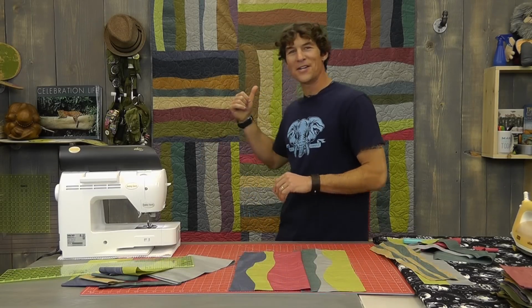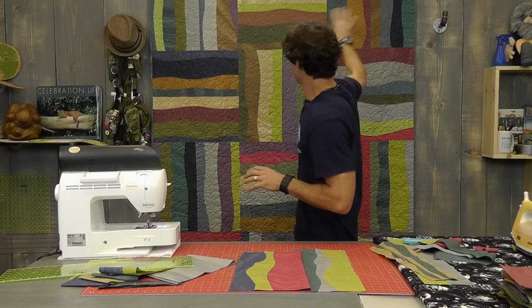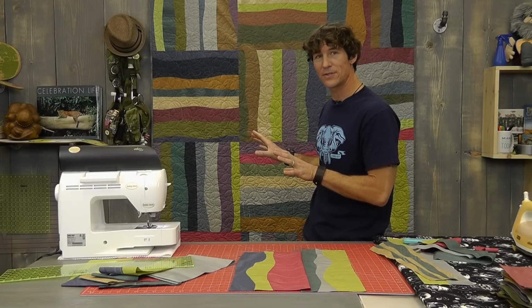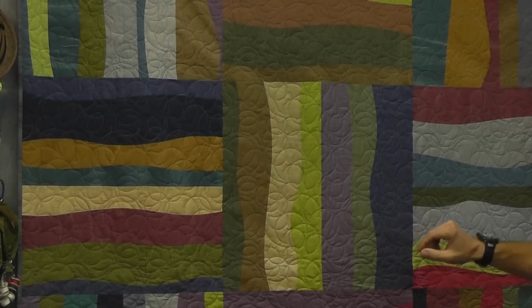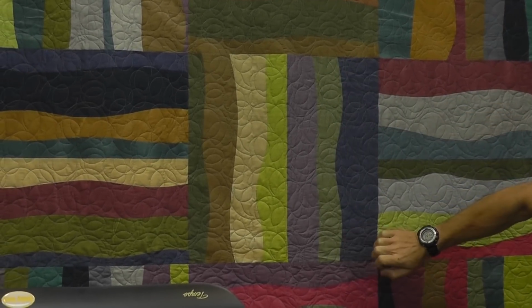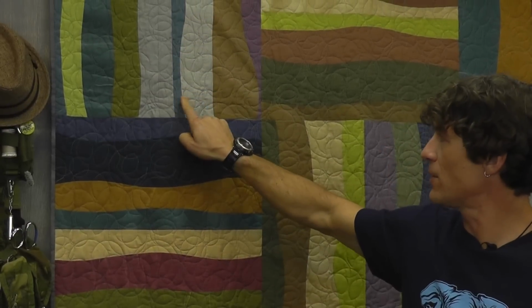Okay, so let's take a walking tour of our quilt here, and let me give you the basic rundown. We have a 3 by 4 down, 20 by 20 inch block layout. And there's some fun piecing in here. This is one of the practice pieces, right? Nice and wide, real easy, just a couple hips and valleys. There's a couple of places where we started to get intricate. Look how narrow this gets in here.